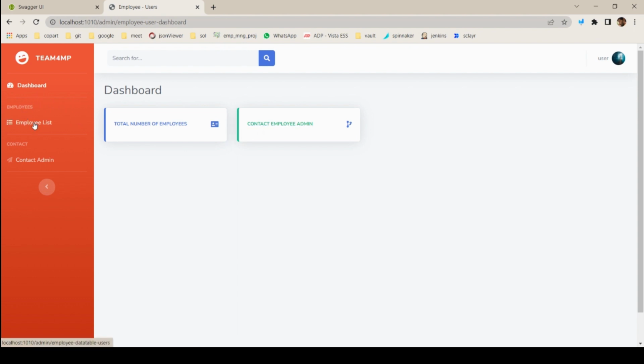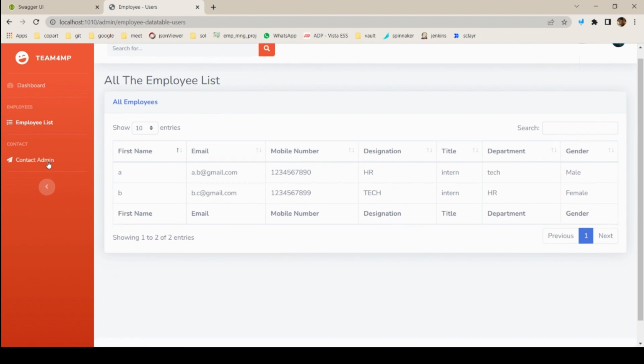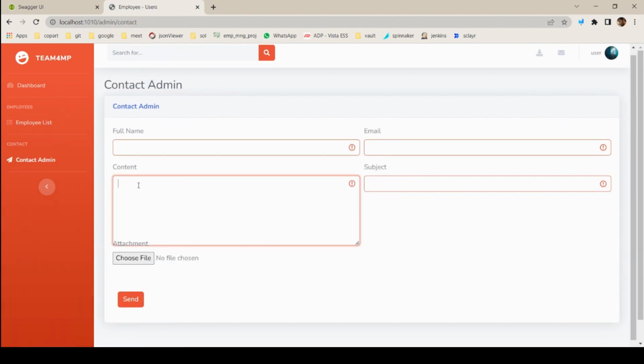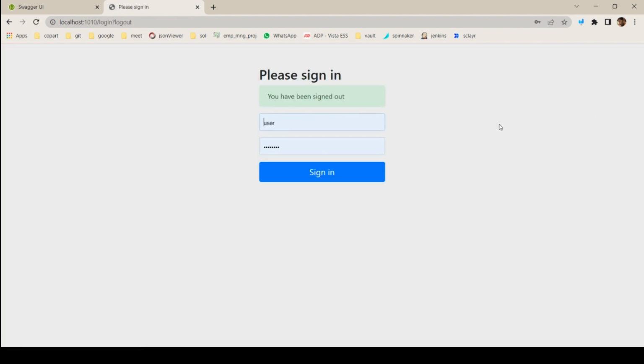So basically for an employee there is a limited number of options which we need to show. This is an employee list. Here we have the two employees I have just created previously. So if a user employee wants anything done, he will give all the details here, his name, employee, and all the content of what he is requesting. This will go to the admin as an email. Then he can do whatever he wants using the admin panel. Here we have the logout option. We'll log out and we'll log in with the admin here.